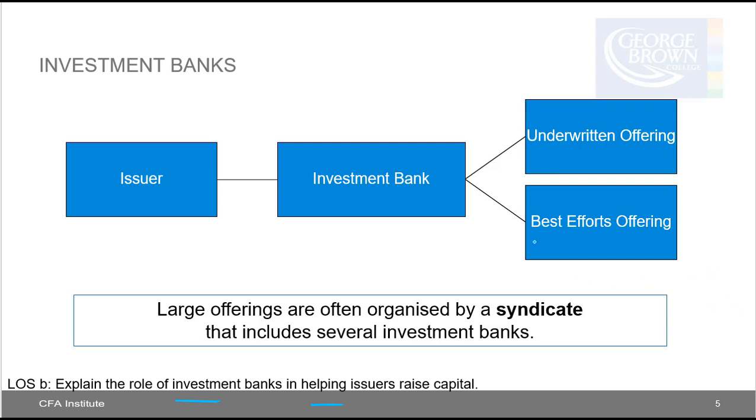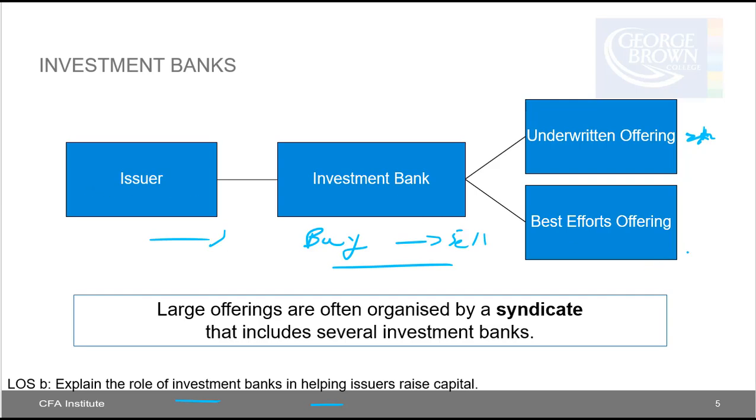So you can see here in an underwritten offering, the investment bank is taking on risk. They're going to buy the entire offering from the issuer, and then they're going to resell it to investors. Buy low, sell high. They're going to have some type of markup. And they're also, for a limited period of time, acting as a dealer. They're going to provide some liquidity. That helps the issuer because they know exactly how much they're going to receive. It reduces the risk and it provides some liquidity.